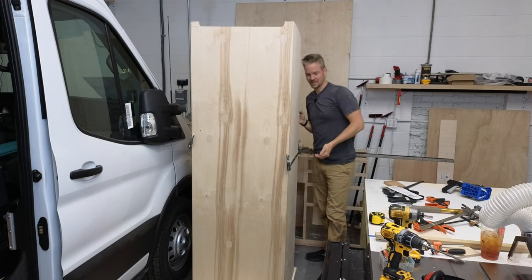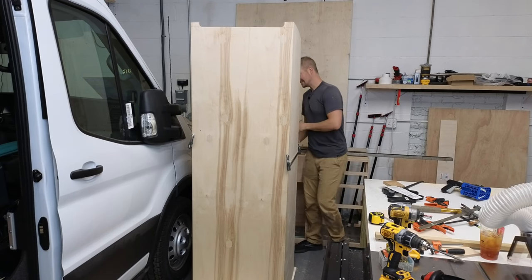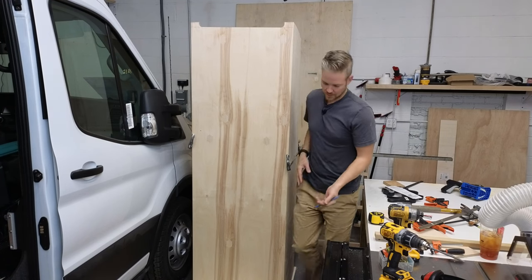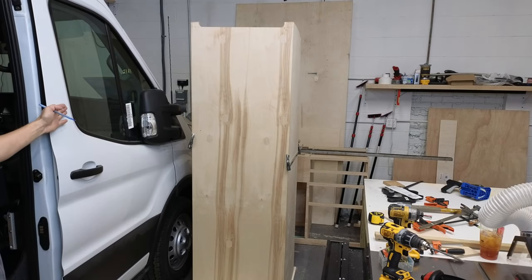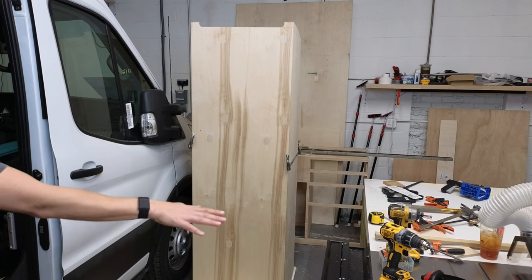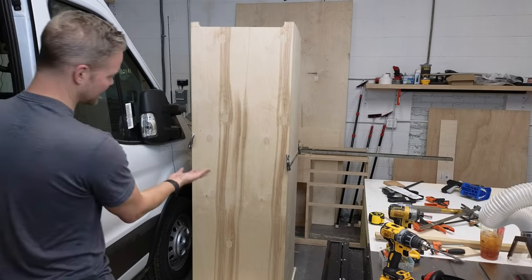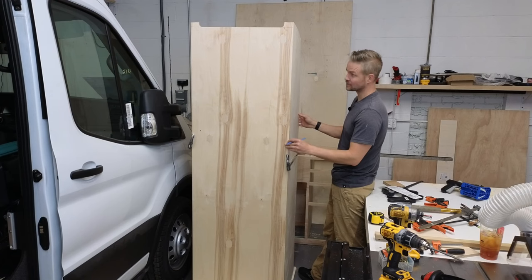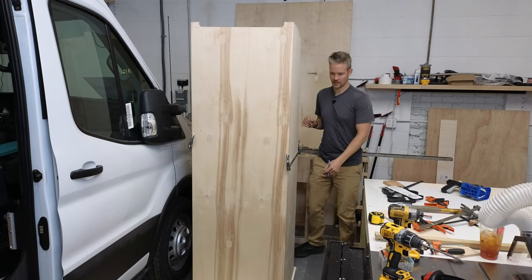I'm laughing because sometimes I surprise myself. The other day when I cut this, I used the track saw because the shop's kind of cramped right now. As you can see, the van is right here. I needed to take off a certain amount of this panel, but the van was in the way, so I had to use my track saw instead of the table saw, or the cabinet saw. And I thought this was not going to be as accurate as I wanted it to be.